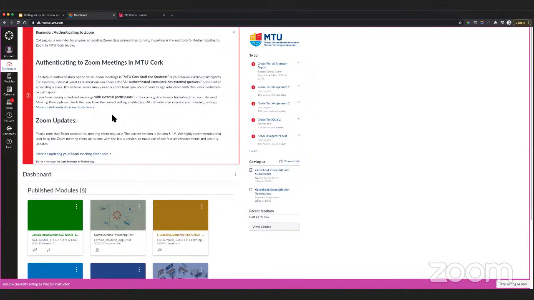The same goes for Zoom. Your same MTU credentials will work for that as well. Once you do log into Canvas through the desktop, it's worth noting that you have the ability to download a mobile application, which is called Canvas Teacher. Canvas Teacher can be downloaded from the Play Store or from the Apple Store for your smartphone or tablet.